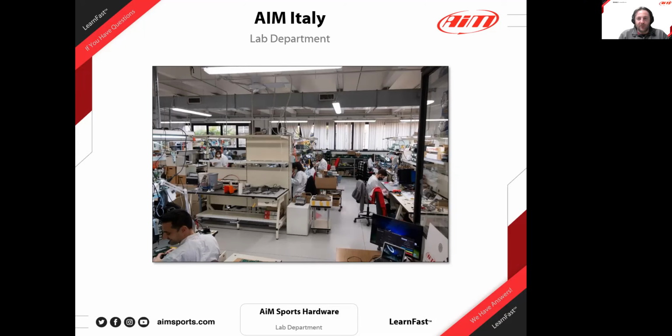As you can see, we are a lot of people, so we added some benches in the labs, and we are going to move also some guys in a place near this to have more possibility to produce the system and to increase the number, because up to date the numbers are growing, so we have to keep on the right road to have our customers satisfied in time and in quality. Maybe the quality is the most important thing that we focus on.